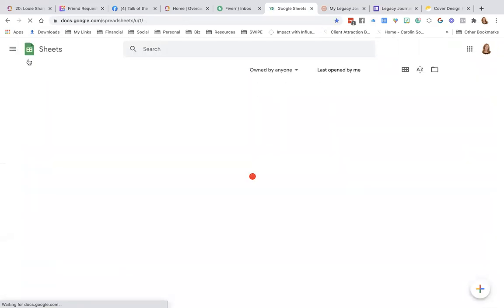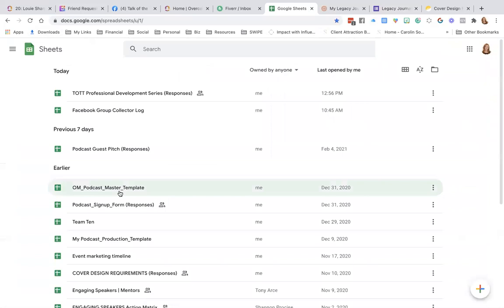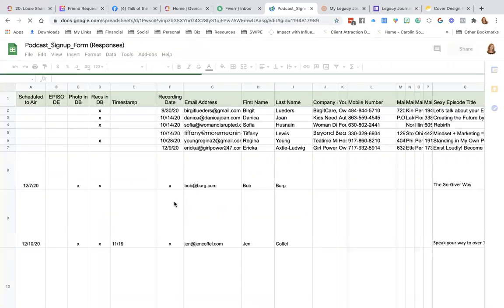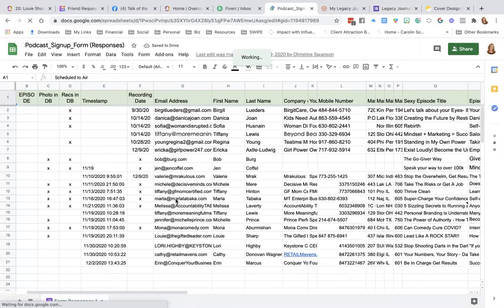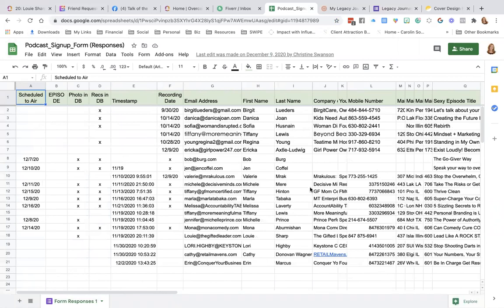And you can see I have the same thing for my mom's legacy journal when I created that last year. Everything I do that I have a form for is connected to a spreadsheet. And here, I used to have my podcast form on here too, which I changed my system for. But you can see all of the people at one point that had signed up to be a guest on my podcast. All of the data are in the different fields. And so for your opt-in, you can start collecting everybody's email addresses and then add that data to your email marketing system, or you can email them individually up front. I mean, it really depends on how far along you are in your business.